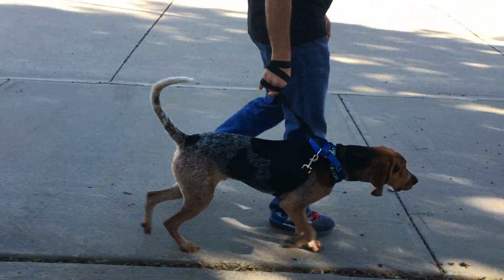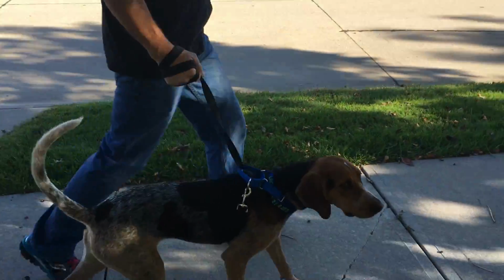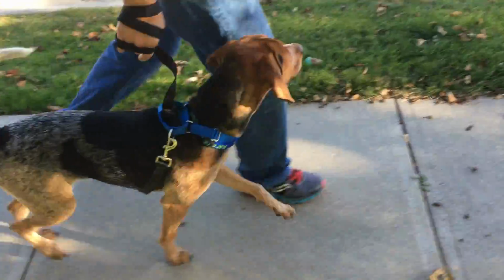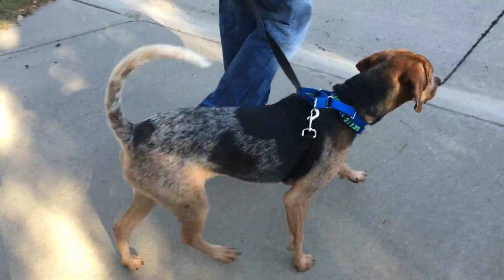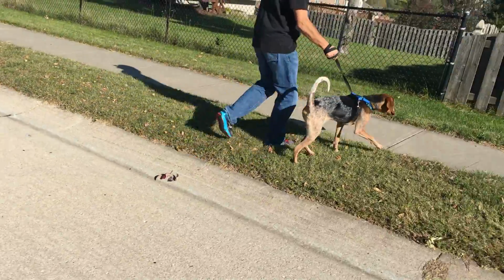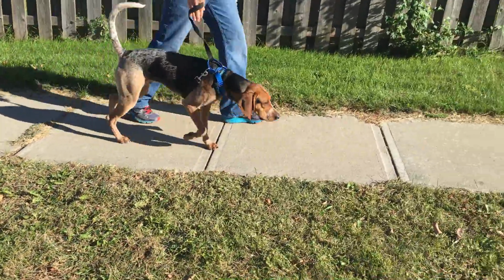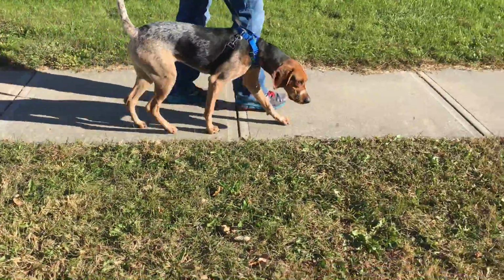The one with the 4 rats? No. Oh, this one across the street? Okay. Well, let's cross the street and get in this driveway. They must not be outside. We'll just cross the street right there so we can walk by the fence that he normally reacts to. There you go. He started pulling and the tail is up higher. A little bit more intense. So you're letting him kind of lurch in front of you. The idea is we want to correct before he gets out of position.